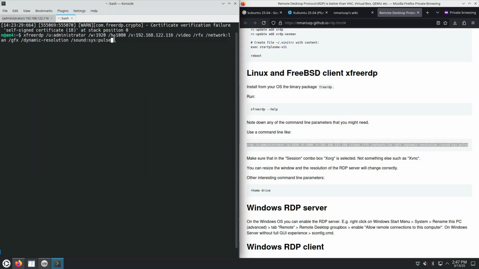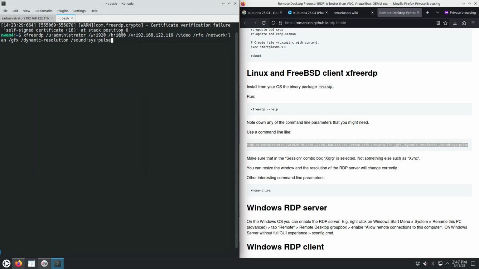Dynamic resolution: if 1080p is not available at this moment, the maximized window will be smaller than 1080p.